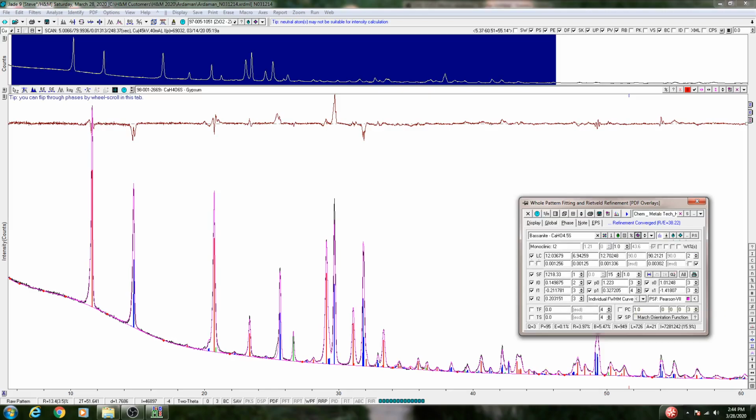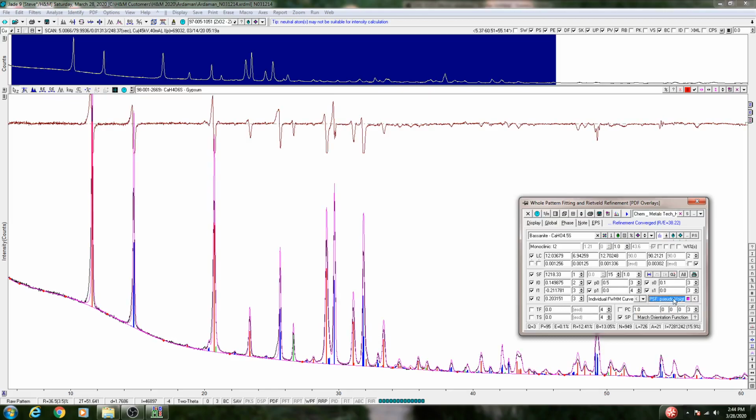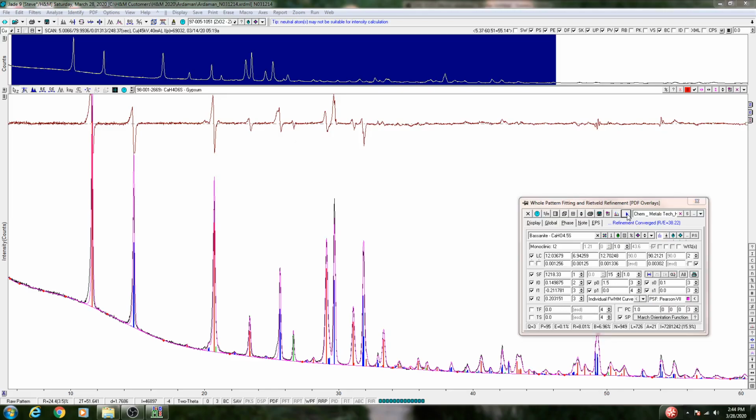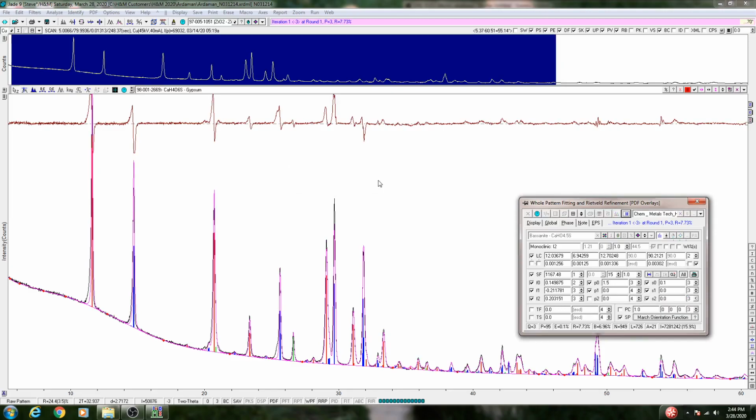And what I'm going to do is reset all these values by just changing the profile and then changing the profile back, because these are all profile parameters. And notice it reset all those values. And I'm going to start our refinement again. And don't worry about all these things that I'm sort of ignoring. And you can see it's going through its rounds. And hopefully with all of these parameters properly selected, we should get a reasonable refinement.